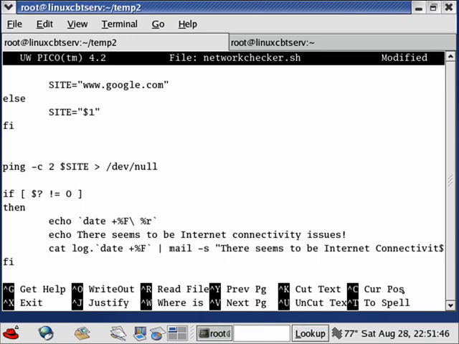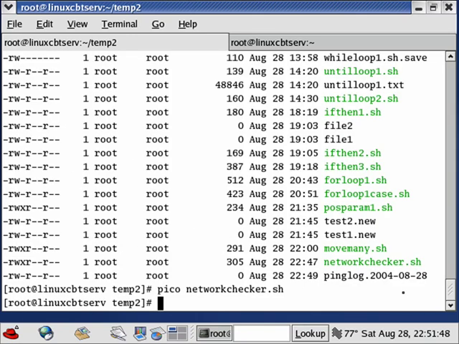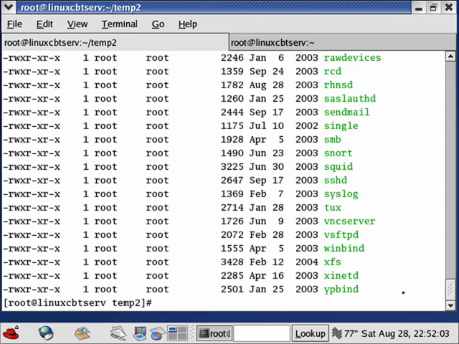So this is a simple network checker script, similar to the move many script, but you'd be surprised at how simple the scripts are for managing things on your Linux system. Simply examine some of the scripts, for example, that are in etc and init.d on your Linux system, and you'll see that they're quite similar. So that's how we'd get an automated network checker going for using ping. You could alter it to do telnet or to check for ports, etc.